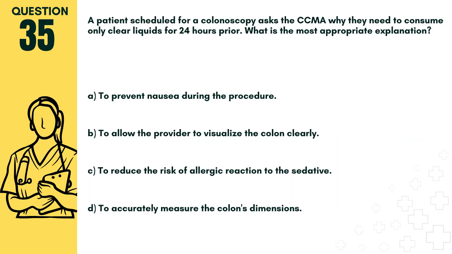Question 35. A patient scheduled for a colonoscopy asks the CCMA why they need to consume only clear liquids for 24 hours prior. What is the most appropriate explanation? A. To prevent nausea during the procedure. B. To allow the provider to visualize the colon clearly. C. To reduce the risk of allergic reaction to the sedative. D. To accurately measure the colon's dimensions.